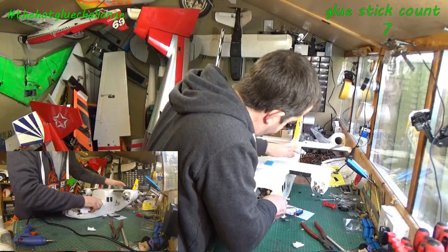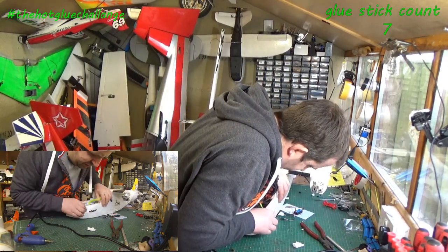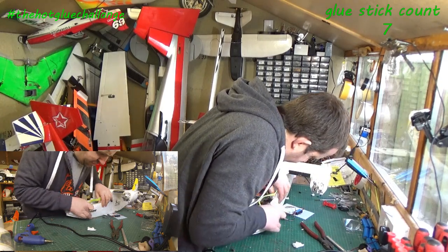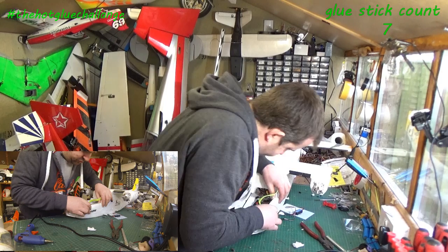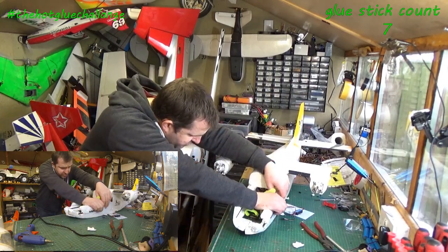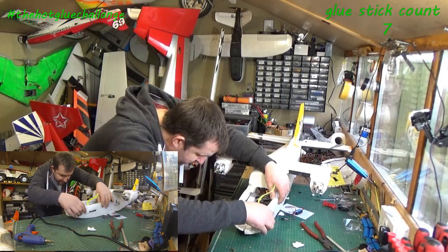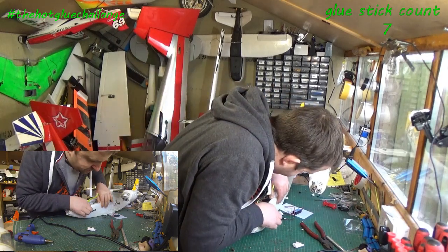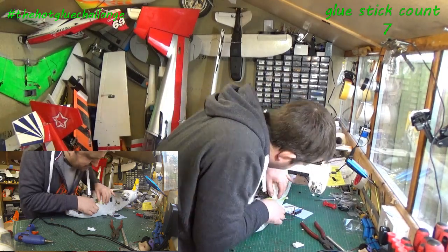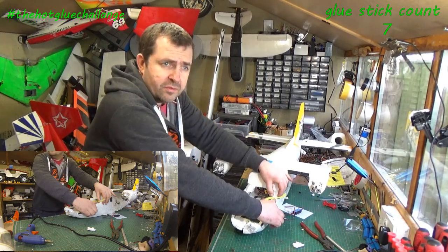This bit here looks like it's deformed quite a lot. So I'm going to do as best I can to hold it while the glue is cooling off. Yeah, it's deformed quite badly. Right, I'm just going to hold that down a few secs.